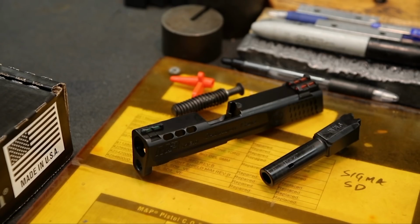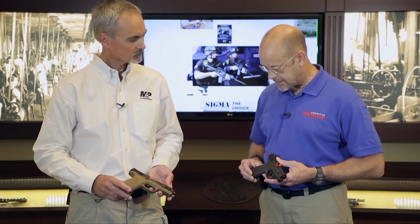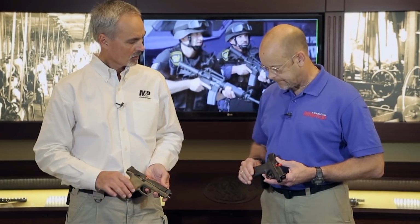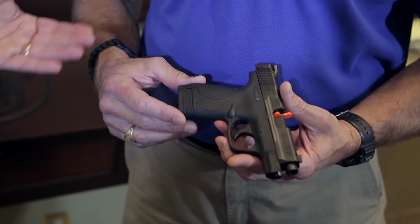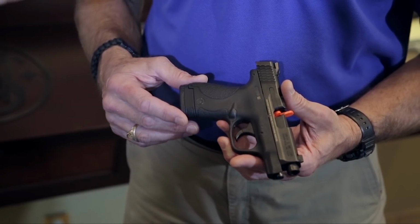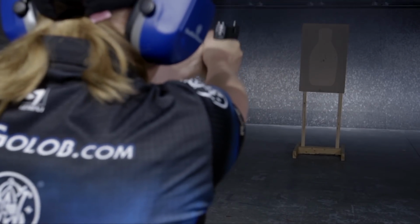Okay, and now that's on the big end, and what have I got here? This is the Shield in 9mm, but tell me a little bit about it. Yeah, you're holding one of our most popular handguns right now, the M&P Shield, because of its application for concealed carry and personal protection.